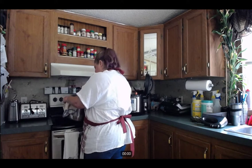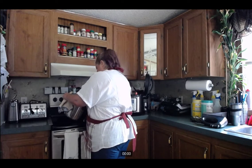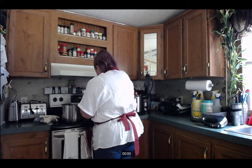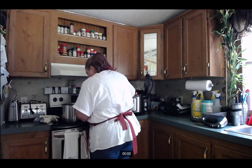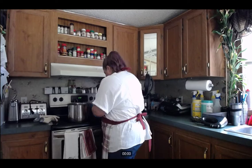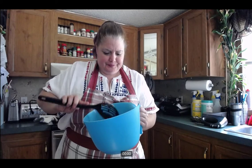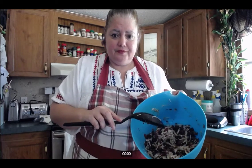Wet tacos are not a good thing. So, yeah, we're still shoveling it over there. Eventually I'll get done. And I stirred it in. I mixed it in with the shredded chicken. So, yeah, it looks really good. Check that out. Now that is going to be really good on a flour tortilla.